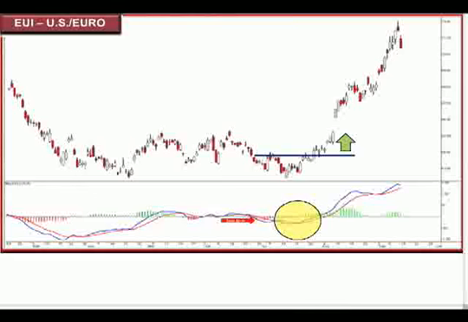Your red line represents your longer time frame, the 12 and the 26. Your blue line here represents your signal line. So if we go back, you can see here as prices were moving down, our blue was below our red. And as we started to get a crossover here, you can see the trend had changed.